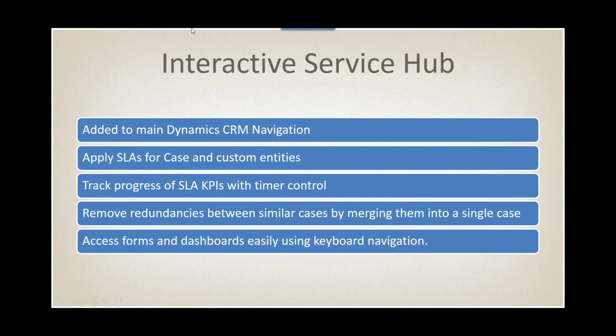Interactive Service Hub. I did a talk a couple weeks ago about this. They've added a few things, the most of which is you now actually have a navigation item on the sitemap of CRM, so you don't have to have a secret specific URL to get to the Interactive Service Hub. So that's now on the settings area.